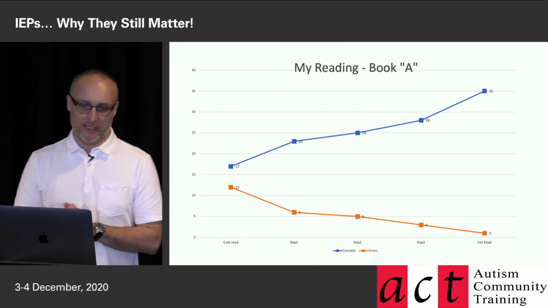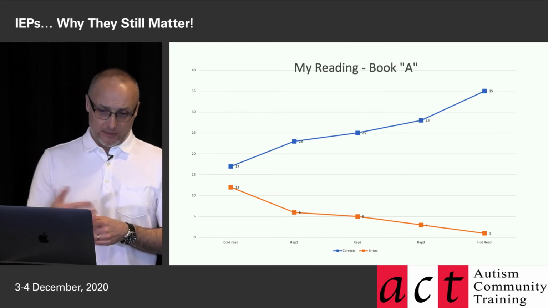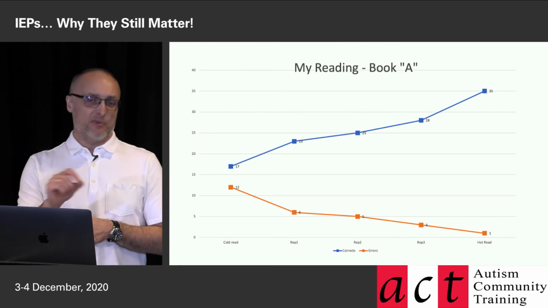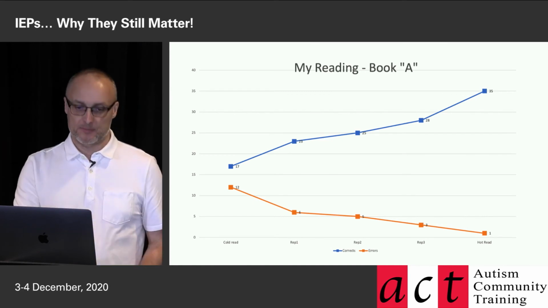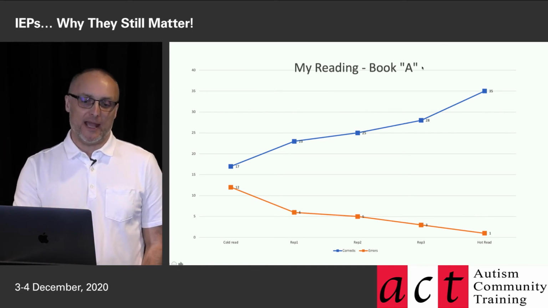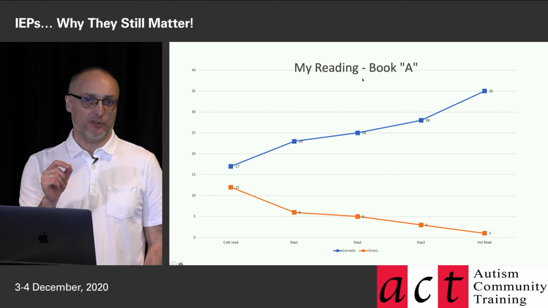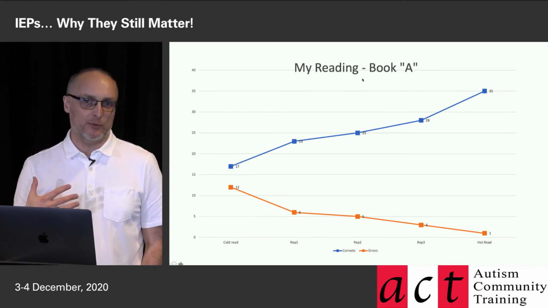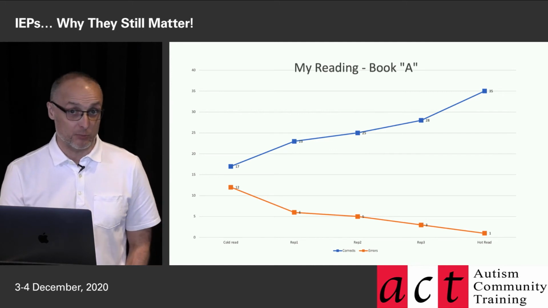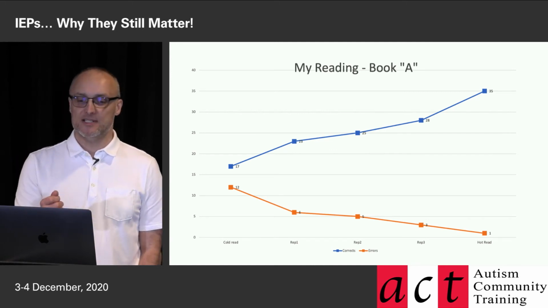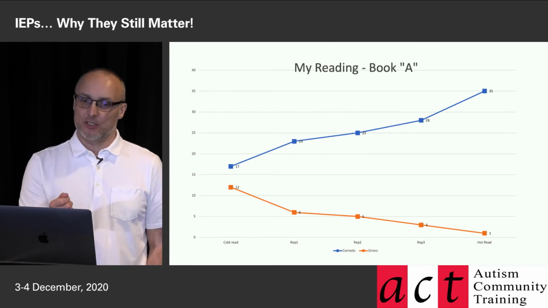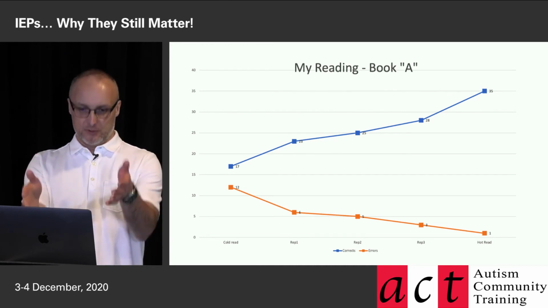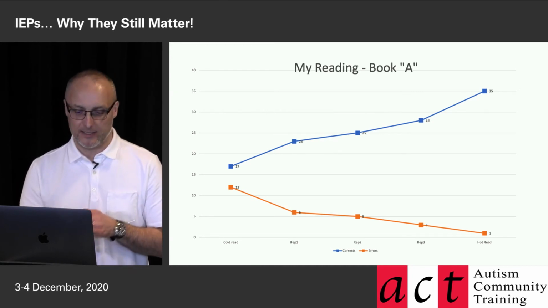And here's what the data would look like. So this is my reading, and then fill in the name of book A, right? Maybe it was dinosaurs. So this is my reading book A, and we're putting "my" there very specifically, and this is very congruent with the new use of the person-first language in the competency-based IEPs in British Columbia, where we like the I statements. You can use the "my" statement here, because this is the student's data. The student can look at this and go, oh, this is my reading data.